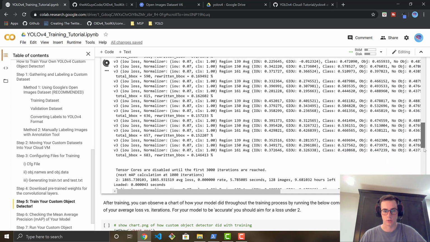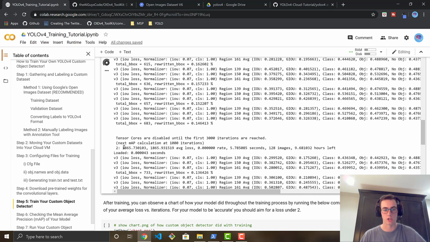So we can actually scroll down. So this is number 2, training iteration 2. We set it to 6,000, so just imagine how long this might take. It's at 2 right now, and the loss is super, super high. It's almost 2,000, our loss. But we want that to get down under 5 and ideally under 2. And even better would be under 1 for a very accurate model.